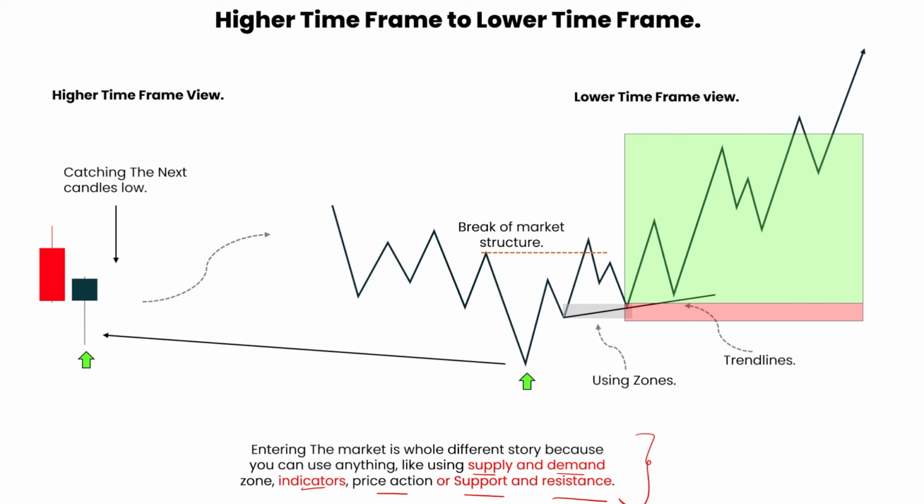So in this case, we can see that we have a break of market structure, and then the market broke it with this high here, came down to this zone here. You can also use trend lines because you can see 1, 2, and 3. You can enter here. And sometimes when you see this kind of pattern here, price does not give you a perfect entry point the first time.